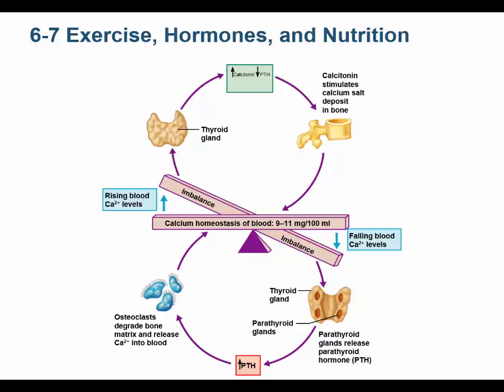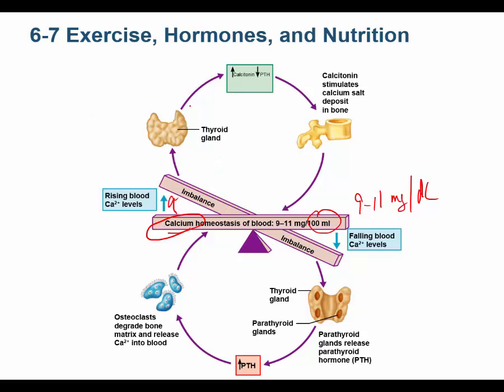So what's very important is what we do with our calcium. And this is the calcium homeostasis. So here's your happy. You're happy right here. 9 to 11 milligrams per deciliter of calcium. 100 milliliters is a deciliter, by the way, so I didn't say that wrong. 9 to 11 milligrams per deciliter. Pretty narrow, isn't it? We keep our calcium pretty darn narrow. Let's say calcium goes up. I've disturbed homeostatic balance. My calcium's up.